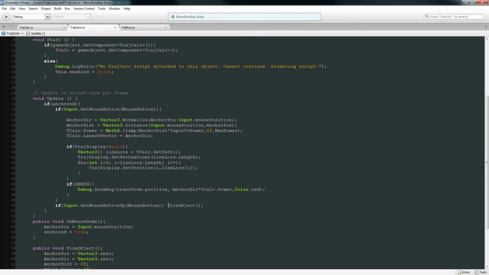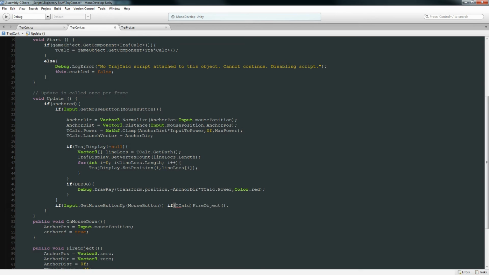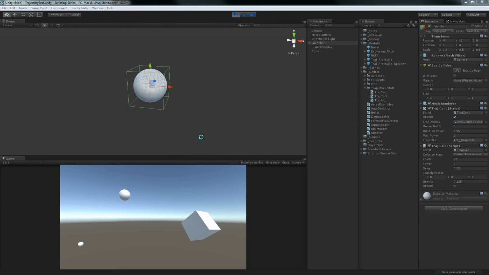You can just say if tcalc.power is greater than or equal to, say, 0.5, then fire the object, right?